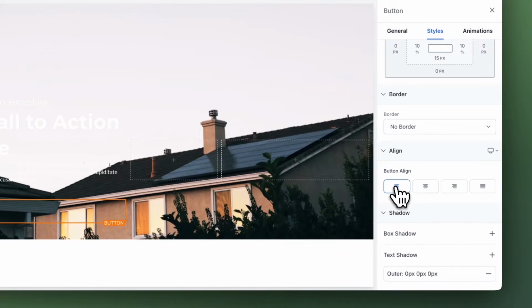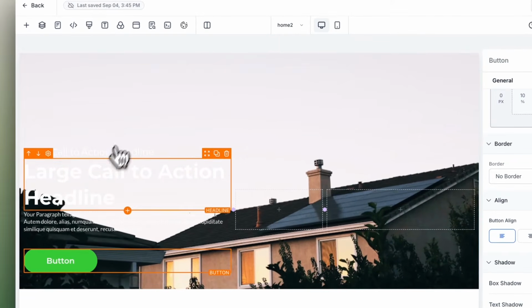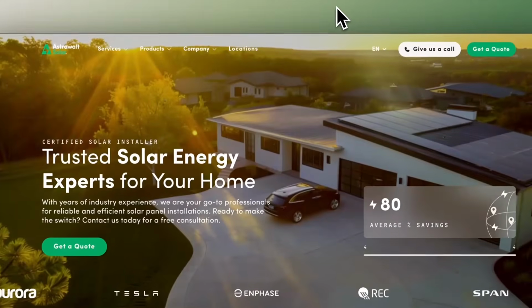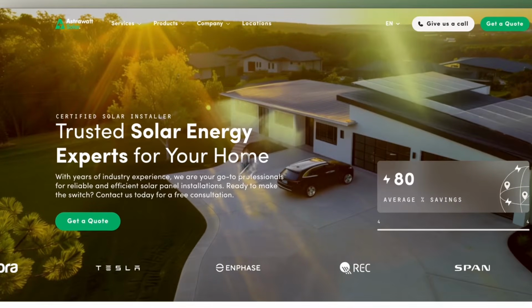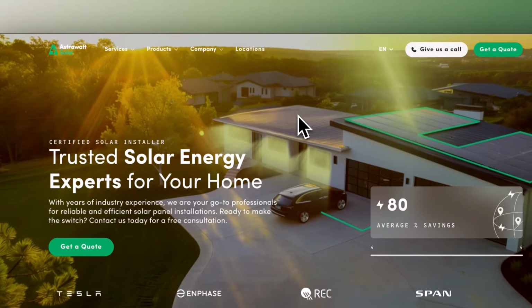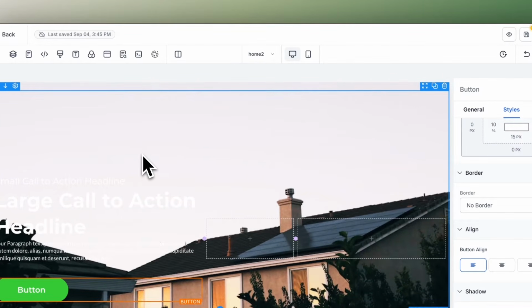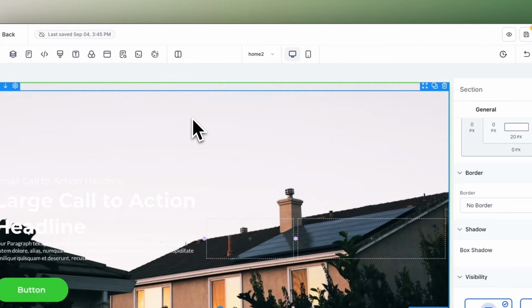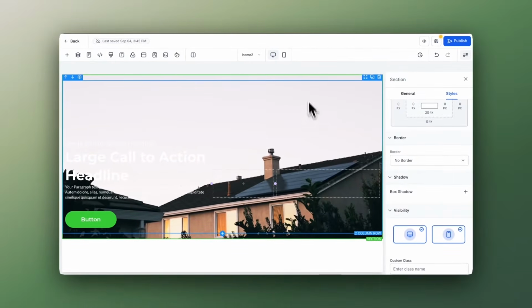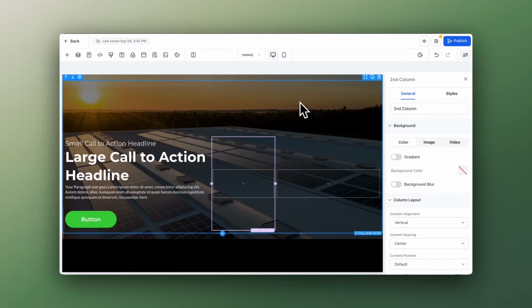Anyway, button align left. So now we have something that looks more like this. Obviously they have a different picture which doesn't include a sky, and I think that's maybe a little better. So maybe I can change the image. Just give me a second so I can find something that resembles their image. Perfect. Just so we can see the text better.